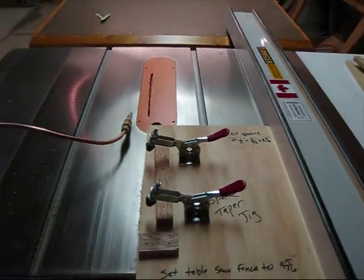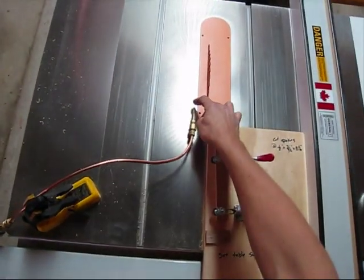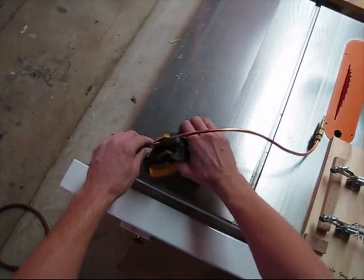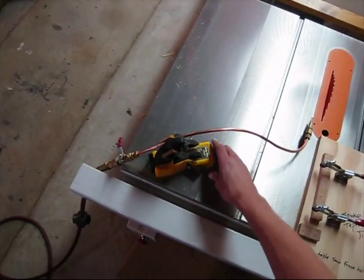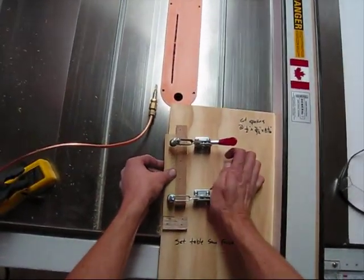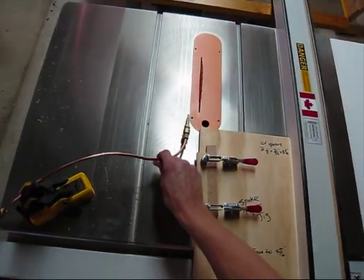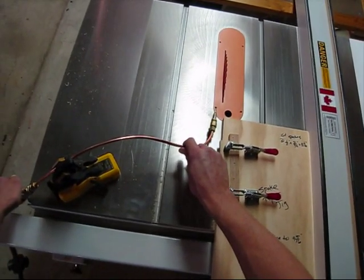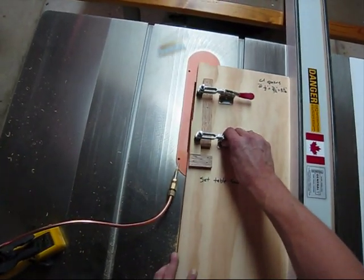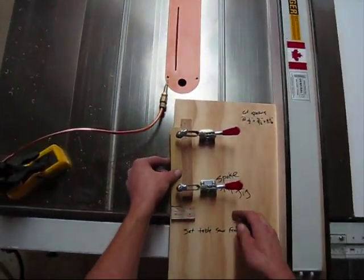So I'm going to run a couple of pieces through here and show you how it works. When you set it up, you just got to make sure that this tip doesn't hit the blade, come anywhere near it. And I have it just a spring clamp attaching it to a magnetic feather board. So I'll run a piece through, clamp this piece in my jig. Got my safety glasses. Turn this on. Let's see how it shoots it out. I'll run one more.